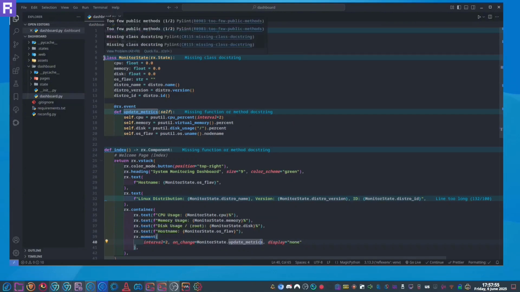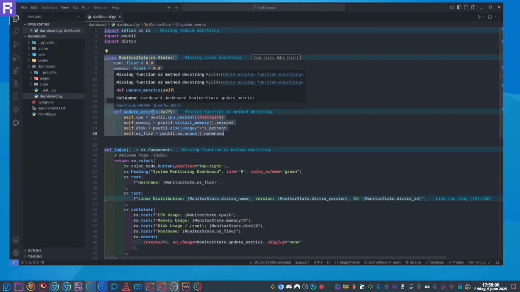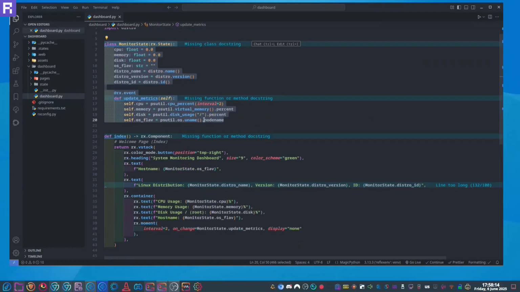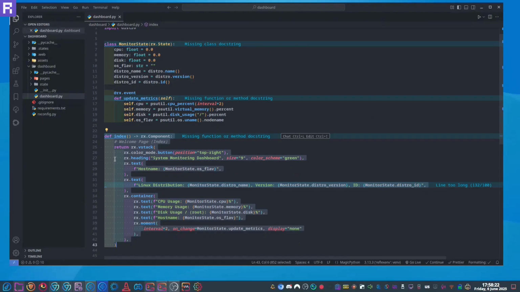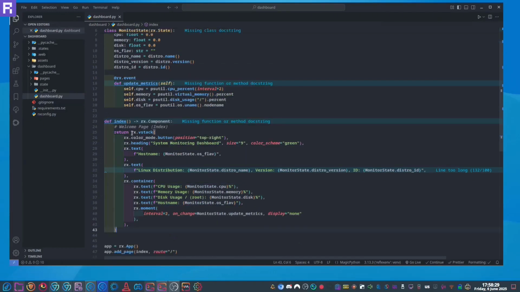Then we have a backend state class with one method to update the variables needed in our front end and shown on our web page. And we have the front end function index, which will return a Reflex component, with core components inside. And again, when I talked about laying out your page, the starting layout is the VStack.